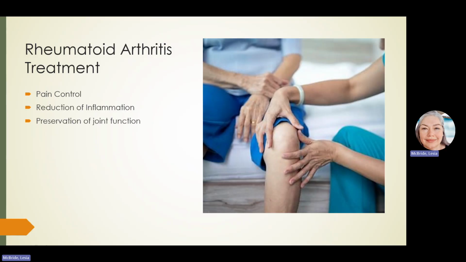And again, always ask your rheumatoid arthritic patients if they're taking a disease modifier. You're going to know that when you look at their list of meds because it's going to be with some of those strange medications that you don't see very often. Definitely because they're on NSAIDs, we need to watch for GI bleeds. We need to watch for GI issues. Do they have blood in their stool? Are they having stomach pain with eating or after eating?